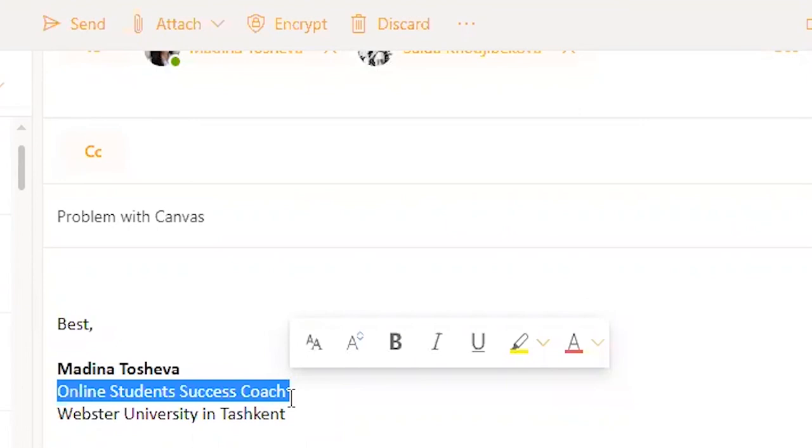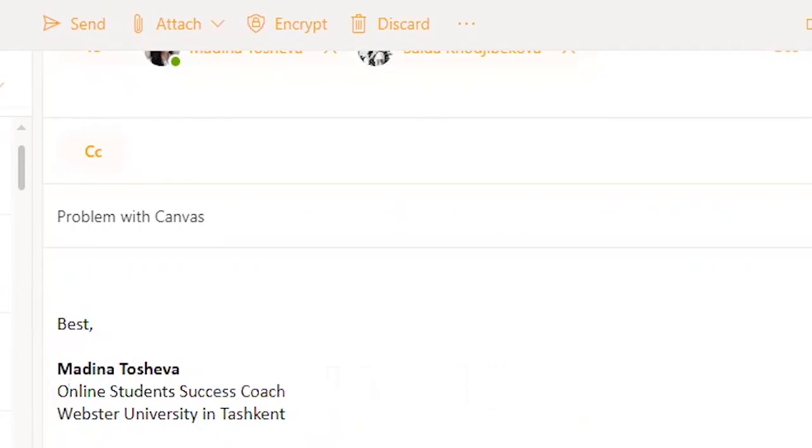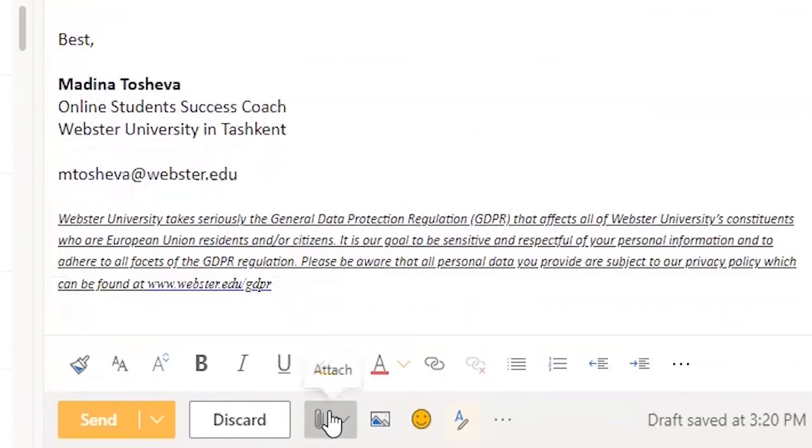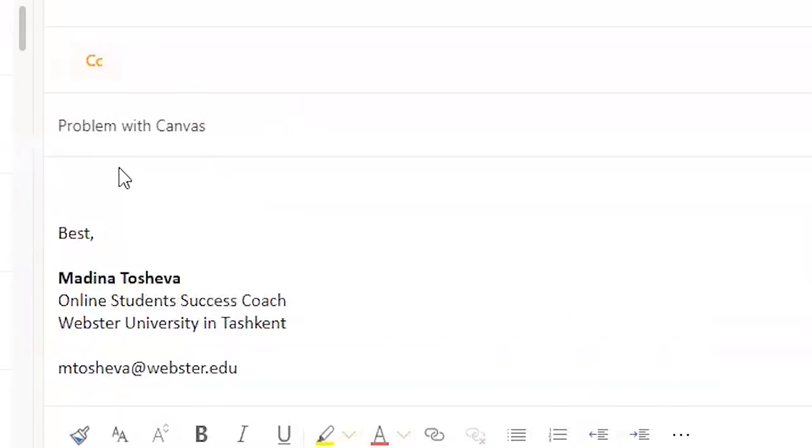So you enter your full name, your group number, and after that, you can attach files or images if you would like to by simply clicking on this attach button. After you make sure that your email has an appropriate title, subject line, and fully explains the message you are going to deliver, and it has your full name and your group number, and if needed, your ID number, you can send this email out.